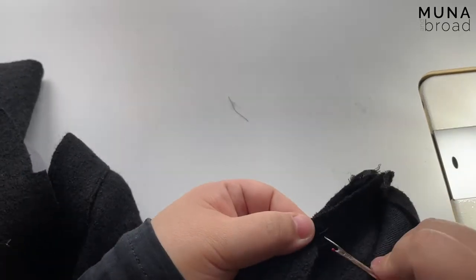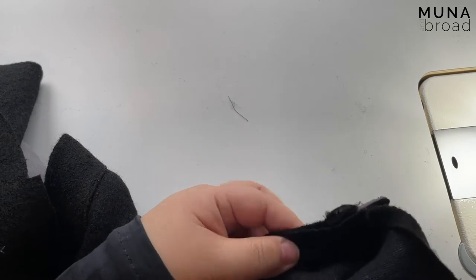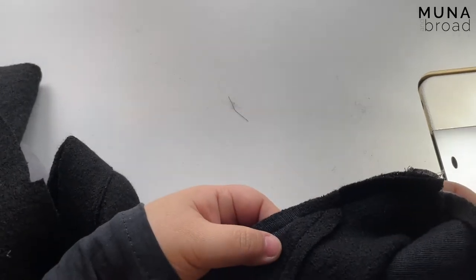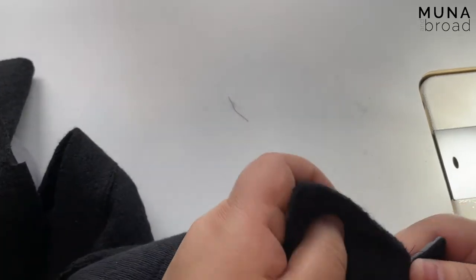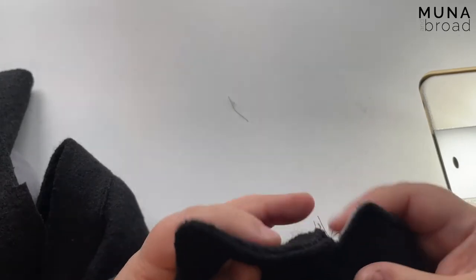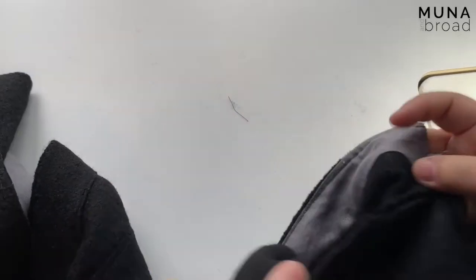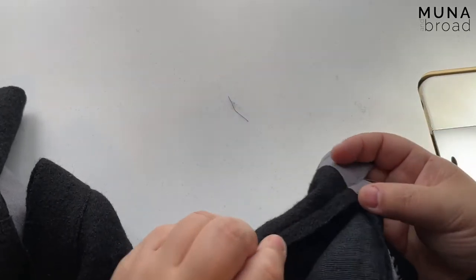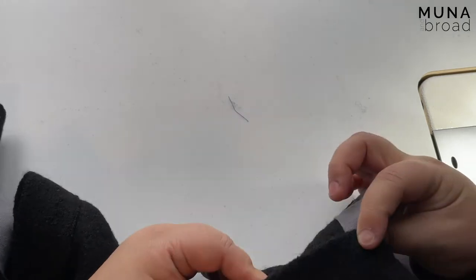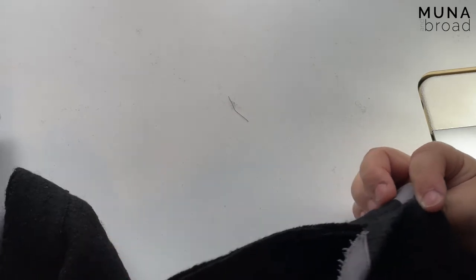How are we doing here? I anchored it a little bit more sturdily on this end than I normally would, and that's just because of the nature of what we're doing. Okay, so here's that center front. You can see things are pretty good. So what we'll want to do is tuck all of this next seam that we just sewed up into that collar. But before we do that, we're gonna want to grade and clip the seam.